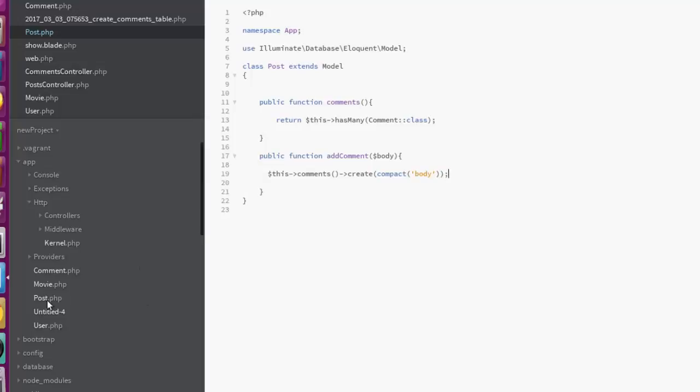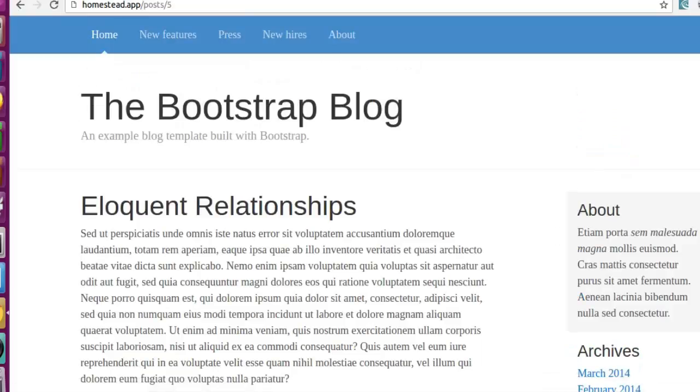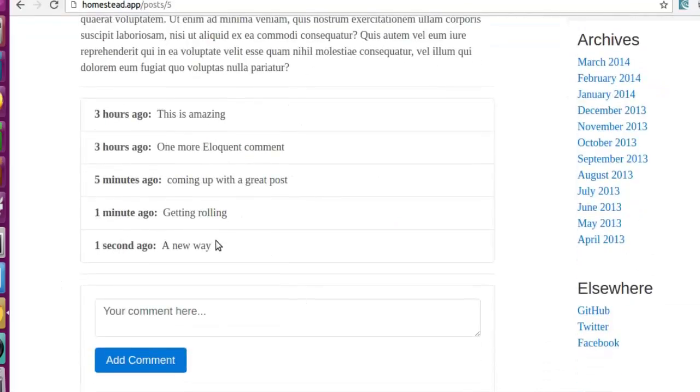So let's try it again. Let's try it again. I'm going to call this one a new way. Posts. We have it done. Can you see that? Just within a second, we have another comment. Now we'll get to actually do something. Let's validate. At the same time, we're going to bring in the errors view that we've actually done earlier to actually make this work perfectly.